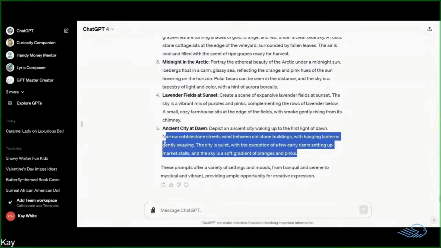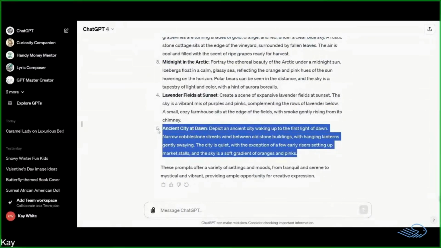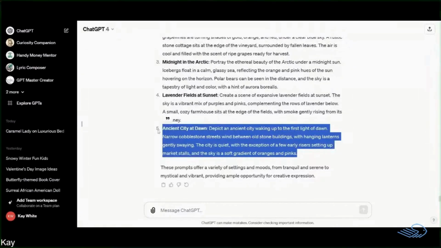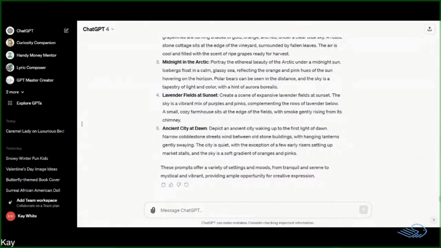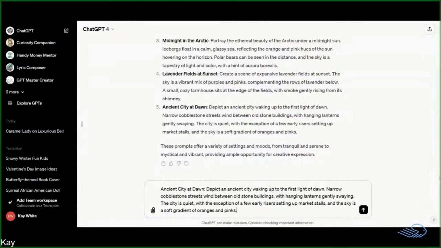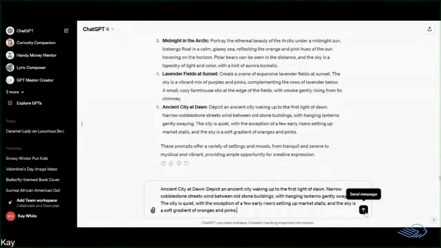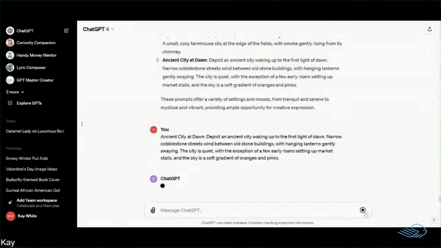And again, the request that I made was just to get some additional prompts, and I intuitively realized that I wanted something similar to what it provided previously based on my request. So let's try this here and see what we get from this.